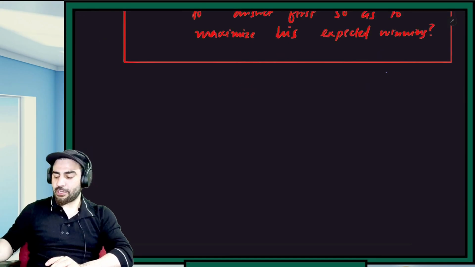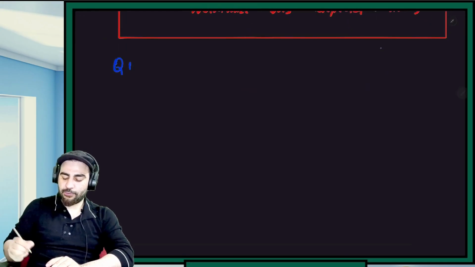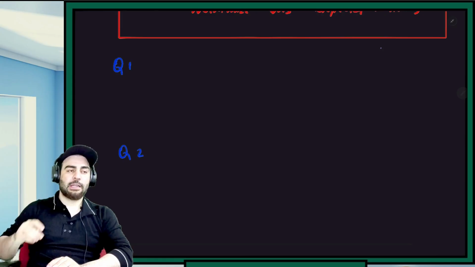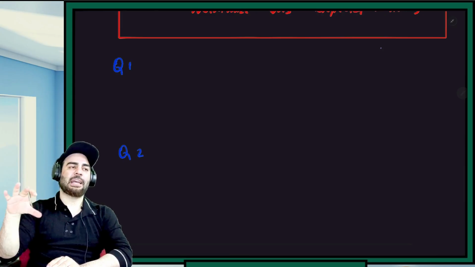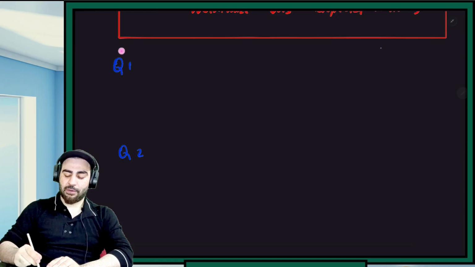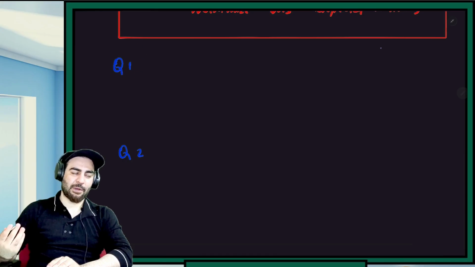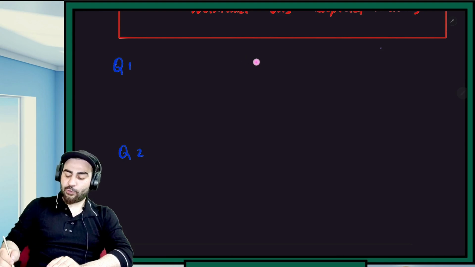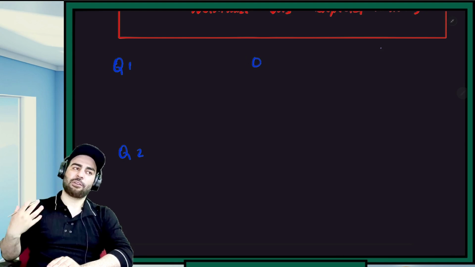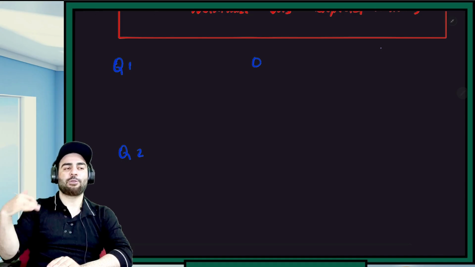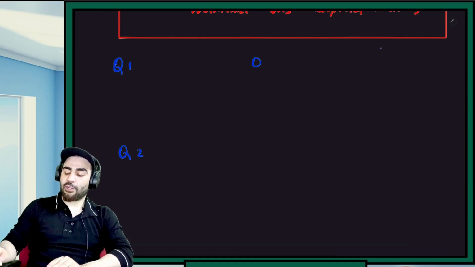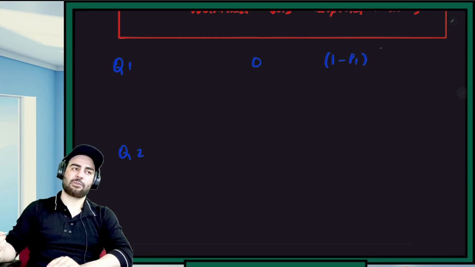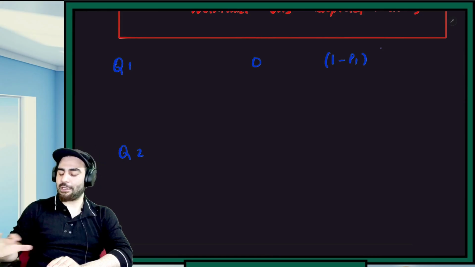Now if you see this question, there are two possibilities. I can either attempt question 1 first, or I can attempt question 2 first. For both of these, I can calculate the expectations. In question 1, I can either win 0, which means I got the first question wrong and won't be allowed to move to the next question. That probability will be 1 minus P1, because P1 is the probability I'll get the first question correct, so 1 minus P1 is the probability I'll get it wrong. If I got it wrong, I'll get $0.